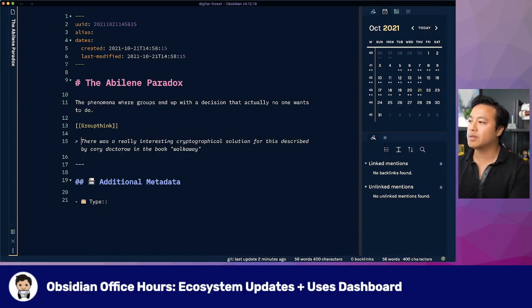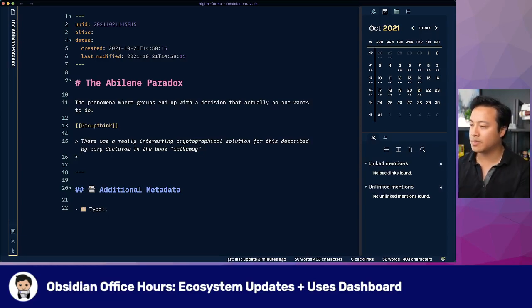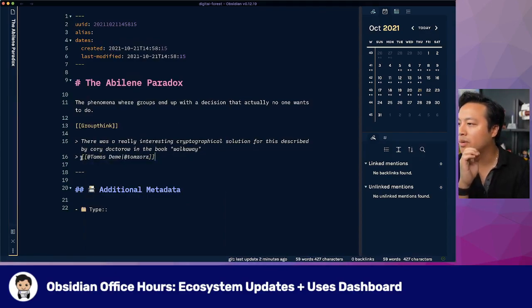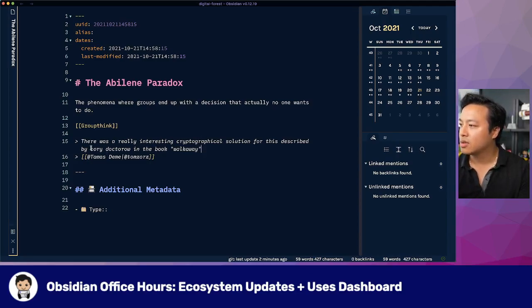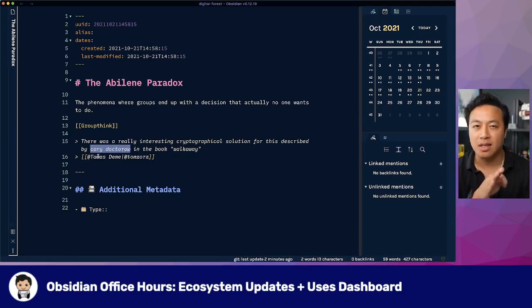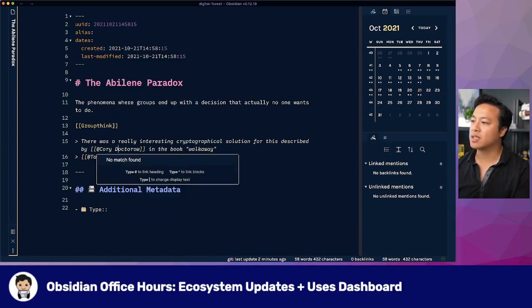Okay, so here's what I would do. One, this is a quote, and this is not something I wrote. So I'm a big fan of attributing people to their work. So this was, whoa, that was not Nathan, Tamaz, who wrote this. And then what I want to do though, because I've started getting used to where the potential nuggets of information live, I do know that Cory Doctorow, again, while it's unlikely, you would think, statistically speaking, that I would ever reference this person, I am actually just going to create a person link reference. In other words, I'm not going to create a note for Cory Doctorow.